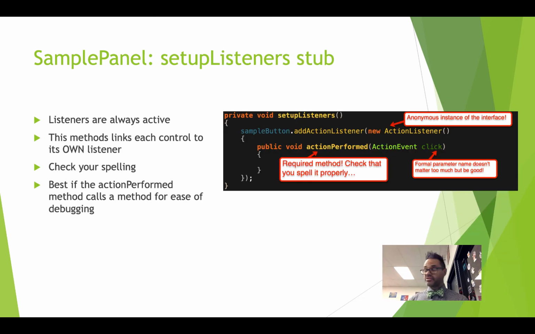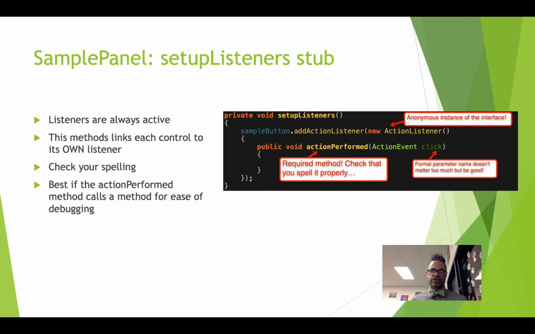The next method we have is a setupListeners. Now, this is where the really cool user interface work happens. So we have a listener. It's a thing that's always active. It's listening. Yes, I know my big ears are going to show off with that. But a listener is listening for some action to occur. And the listeners for this case are just a button one. What we do is we attach each listener to one object. It makes it so we can have our class a little bit cleaner, more organized.